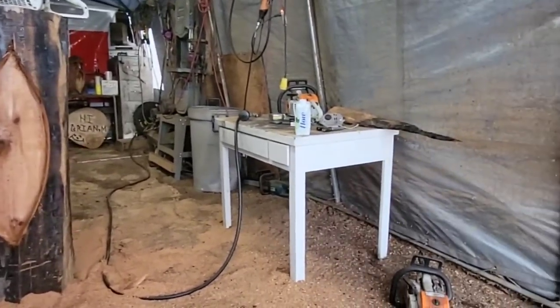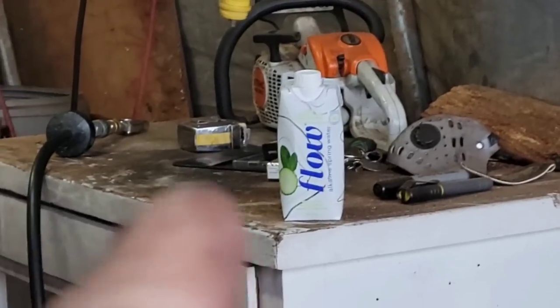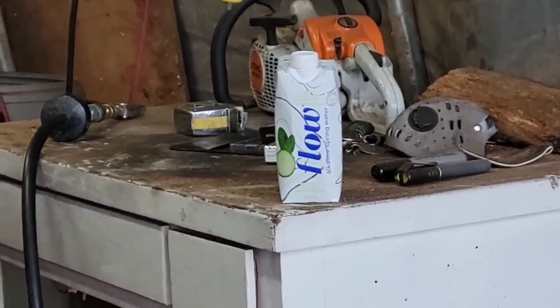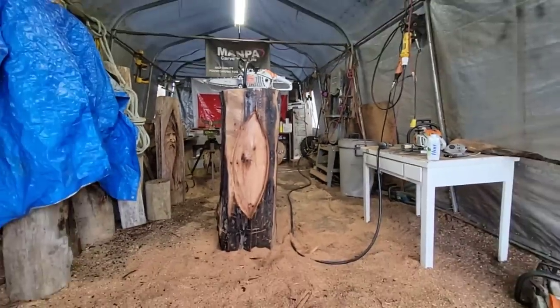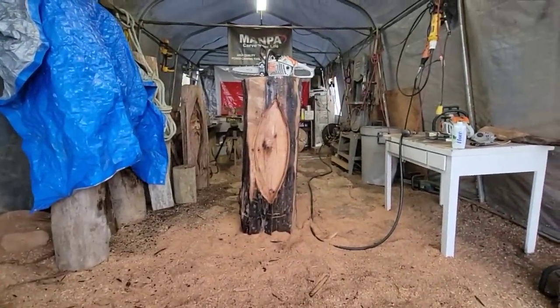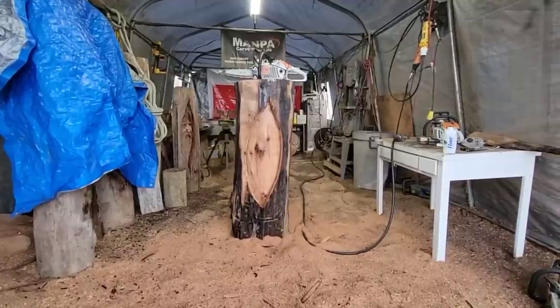Clay's Carvings. Look, I got the cucumber water there, so that's ready to go after I'm done my coffee. But I guess the next step would be to draw the wood spirit on and cut her in.